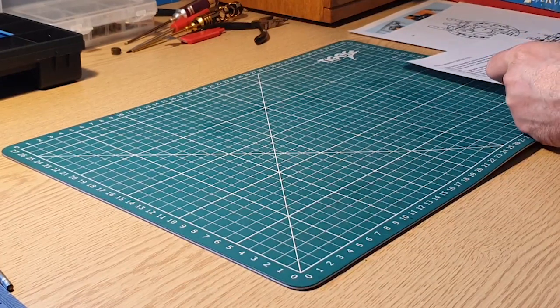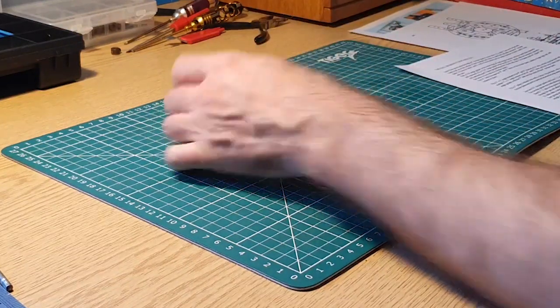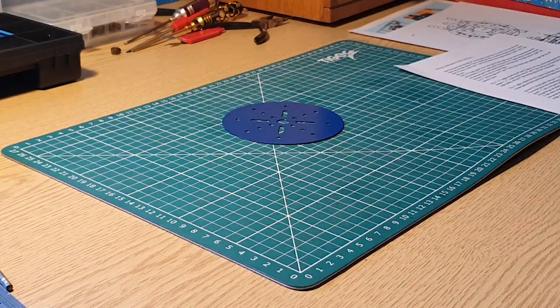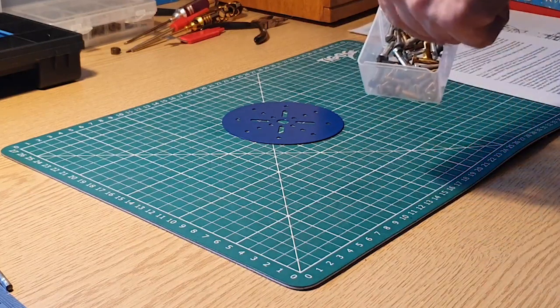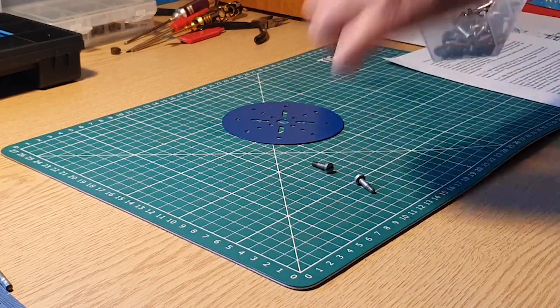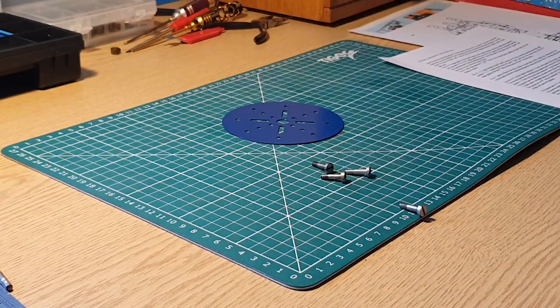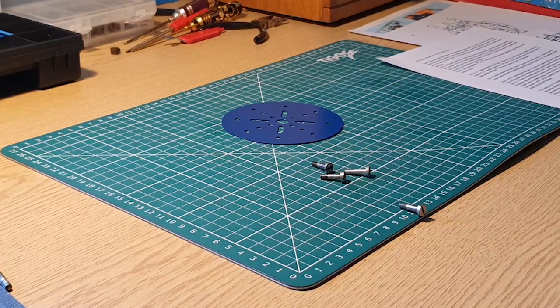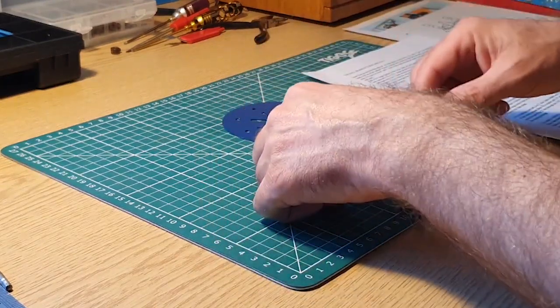Right then, there's four pivot bolts through a 4-inch circular plate in outer holes 1, 2, 3, and 6. That would be a 4-inch circular plate. Let's get myself four pivot bolts. Plenty of pivot bolts to go at. 1, 2, 3, 4. In outer holes, and that'd be those. 1, 2, 3, and 6.